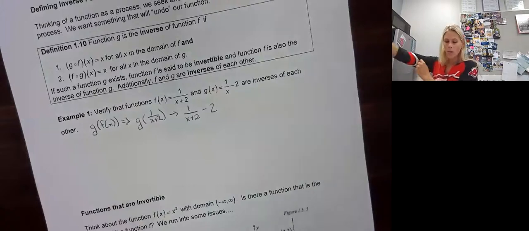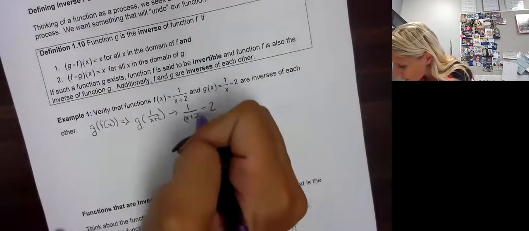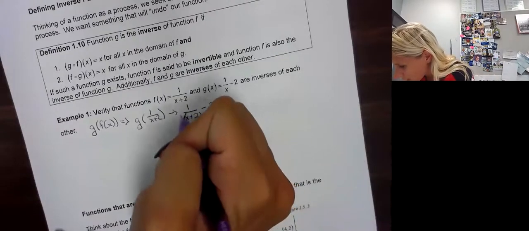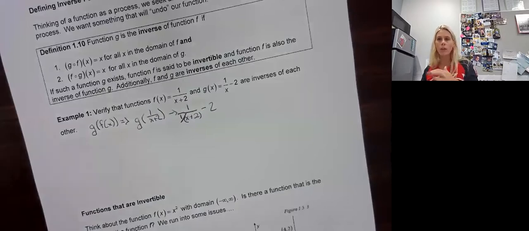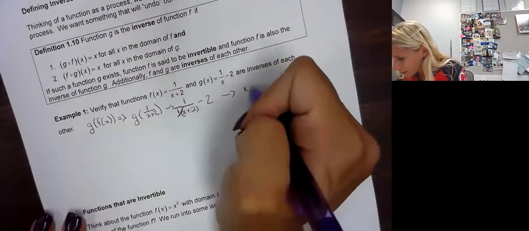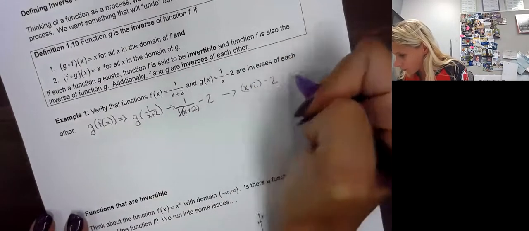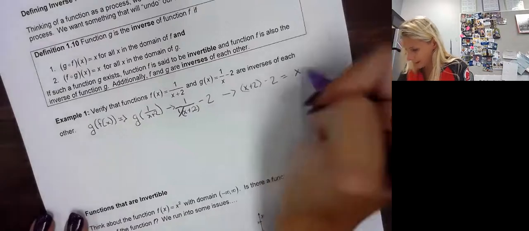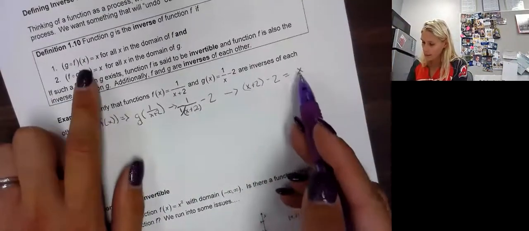Okay, so remember that, oh, I didn't do this. Oh, watch, guys. So this is actually, I forgot the 1 over. So when you think of that, if I have 1 over a fraction, that's the same as 1 times the reciprocal, right? So that I can simplify as x plus 2 minus 2, which of course gives us x. Now, and that works, right?